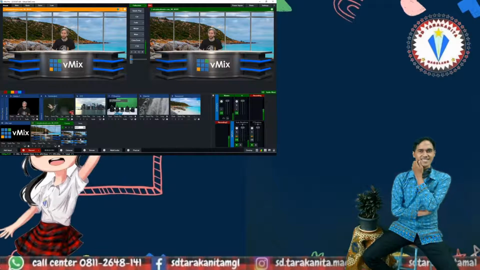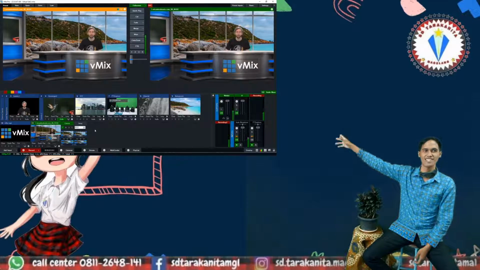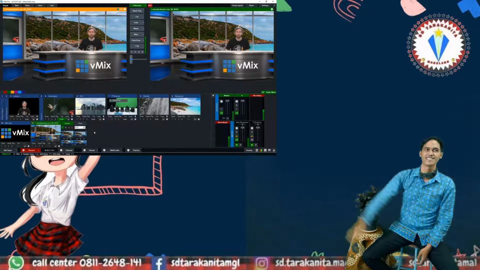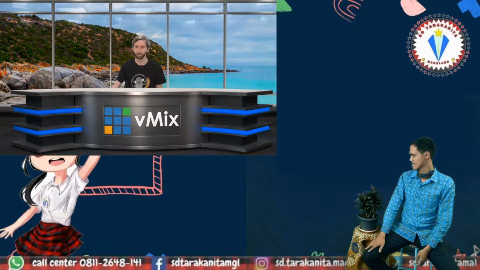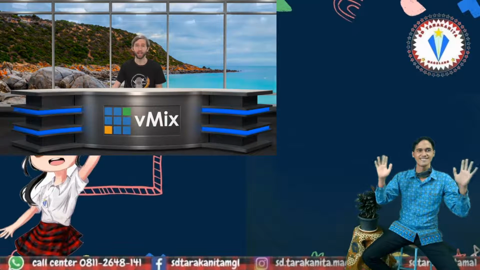So if I select this here, so now if I come out to mid-level, if I go to this one here, it's going to be to the side. So you can choose where you want those zoom levels for the camera angles to be. So that's how simple it is to set up one of the pre-built virtual sets in vMix.